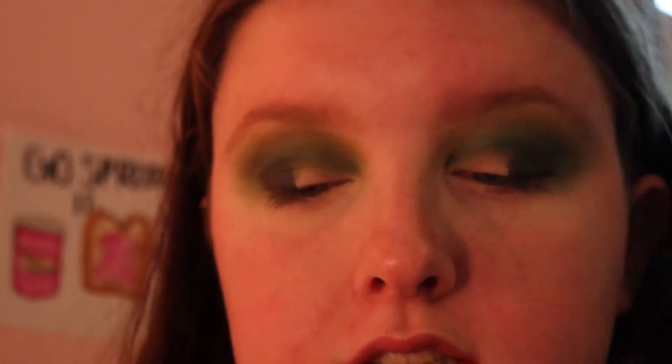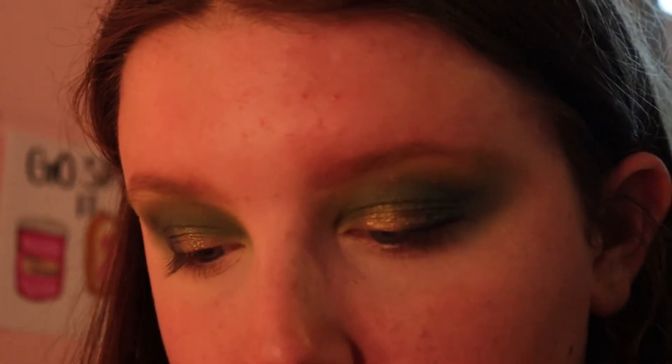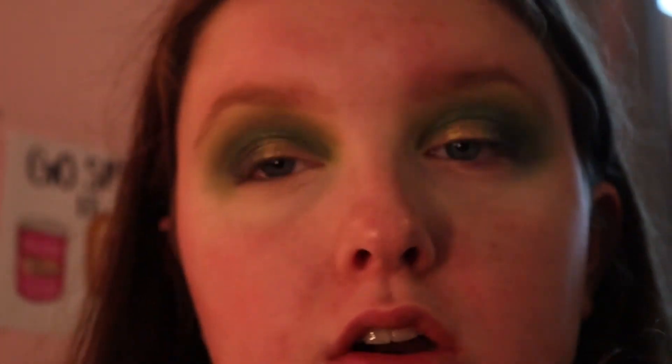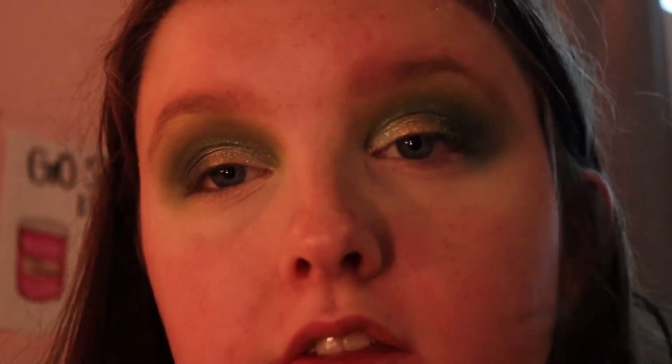Once I do my concealer and all that, I'm going to use Get Elfed Up from the Too Faced palette — I put that on my finger and on the center of the lid. That's what it needed. I want the brightest shade in the center, so I'm swatching two shades from the Jeffree Star palette: Custom Rims, which is literally pure silver, and Welcome, which is like a white. I'm going to put Welcome on the inner part of my lid and we're almost done with the eyes. I love the Drink Up Grinches shade — I think all these shades look very good.